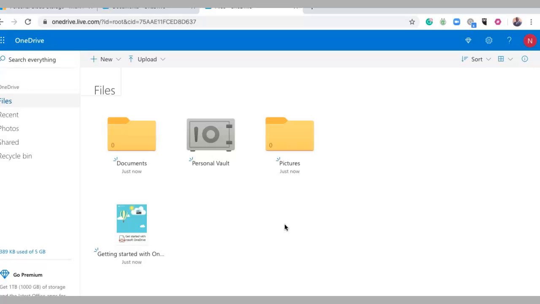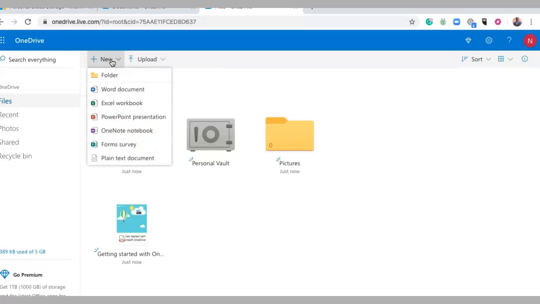So now that we've figured out how to access or download OneDrive, the next module will be teaching us how to set up and sign in. So once you sign into your account, one of the things you want to do is start setting up your account. For example, I have a documents folder here that has nothing in it. The one thing I want to do is open it up so that I can create new files.